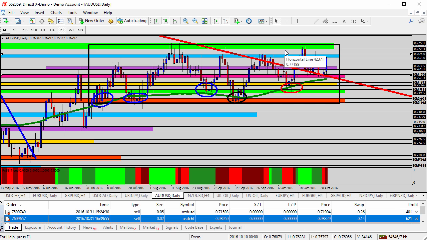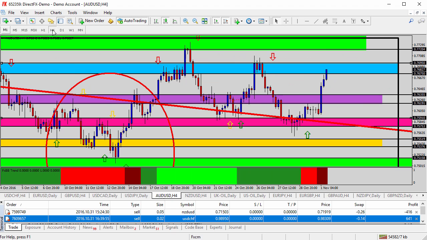76.75, 76.95 is the blue zone. Then we're up to 77.20, 77.50, the green zone. But look at the resistance. I would say first off, this is a kind of a cautious place to go long. I would say you don't really want to go long right now. Just look at the history over the past couple of months since August here into the blue and the green zone. So not a great place to go long, but maybe a possibility of going short here into the blue or green shaded area.